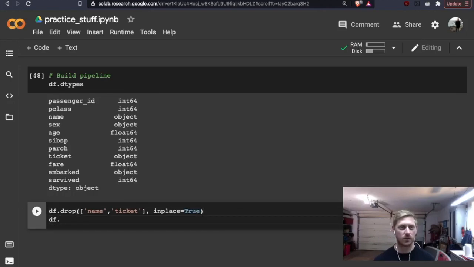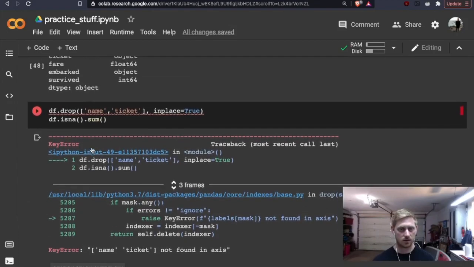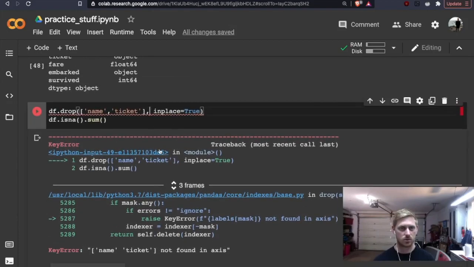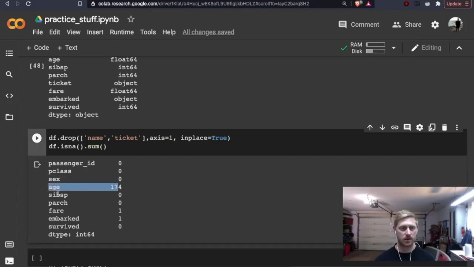And then from there, we could go ahead and check out any missing values, with axis equals 1. Perfect. So now we just have age, fare, and then embarked.